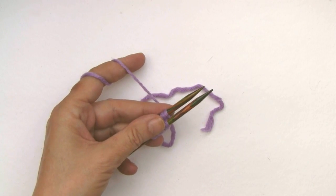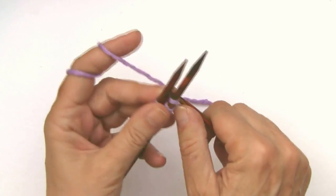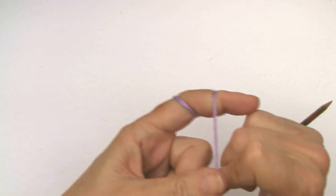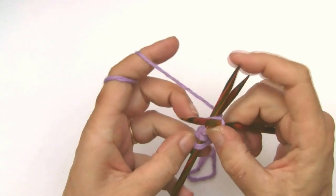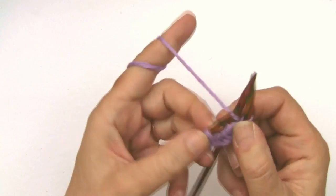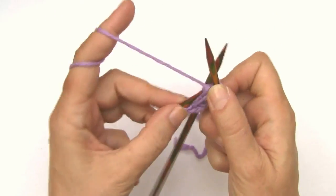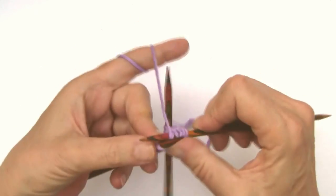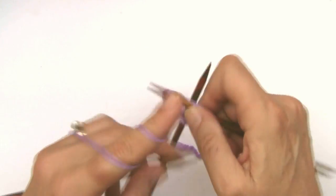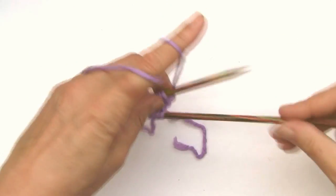This time we keep the holes, so we increase with yarn overs, and in the round after we knit them through the front loop, not through the back loop. So knit 1, yarn over, knit 1, yarn over, knit 1, yarn over, knit 1, yarn over, and the same on the second needle.